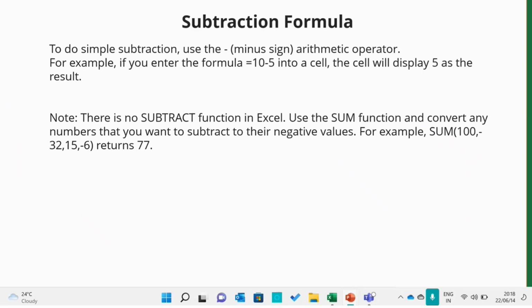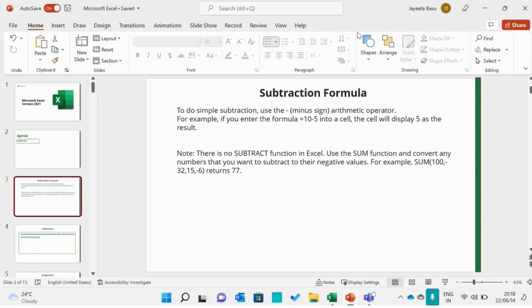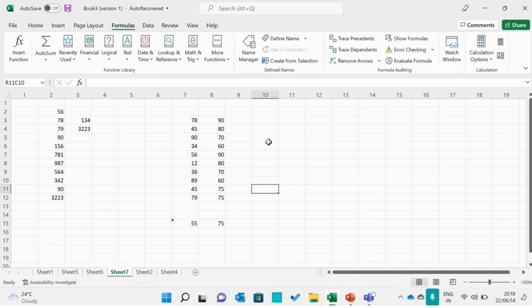Because there is no subtraction formula doesn't mean that you cannot compute subtraction in Microsoft Excel, right? So let's see how to use subtraction. Now we will go back to the Microsoft Excel document that we were working on. Let's say I want to do a subtraction of these two numbers.